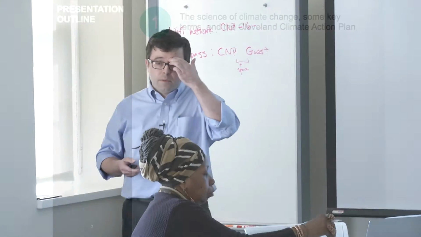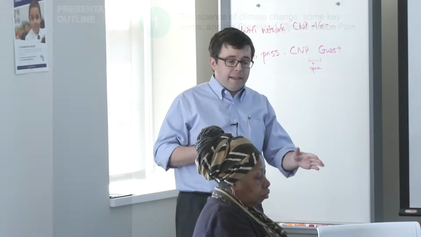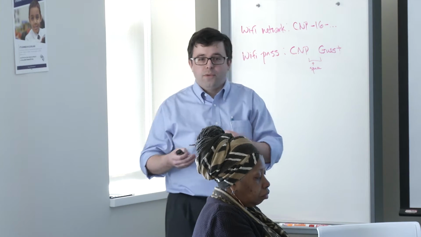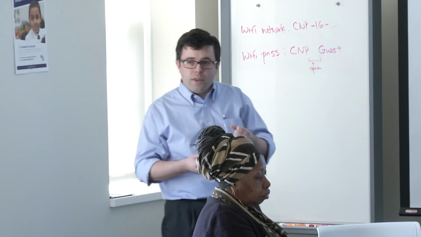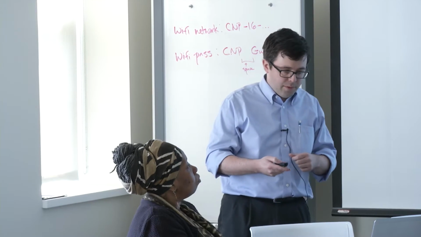So the things that we're going to talk about today, there's three parts to this presentation. The first thing is I'm just going to give a brief overview of the science behind climate change, some of the key terms, and briefly introduce the Cleveland Climate Action Plan. Like I said, that's in the back of the packet here. We obviously, in the short time that we have, can't go through all the details of those things, so there will be some required reading, but I promise no quizzes at any point in the future.